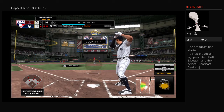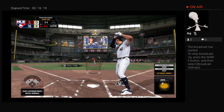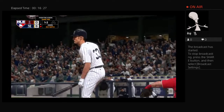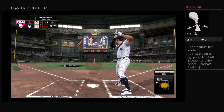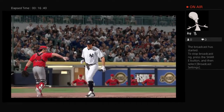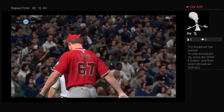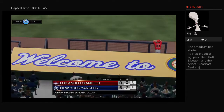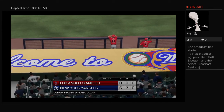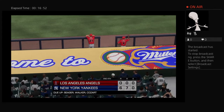Into the box now, Greg Bird. He scored a run after stroking a double in his first at-bat. Now the 1-1 pitch is swung on and missed, and that's strike 2. Hey, he's going to have to set his sights a little bit more over the heart of the plate. I can't have one of my best left-handed power hitters reaching and taking an ugly swing like that. And he struck him out, his 8th punch out of the ball game, and that one ends the inning. So they get a couple of runs on 2 hits, no errors, and no one left aboard. We played 4 full. It's the Yankees 6 and the Angels nothing.